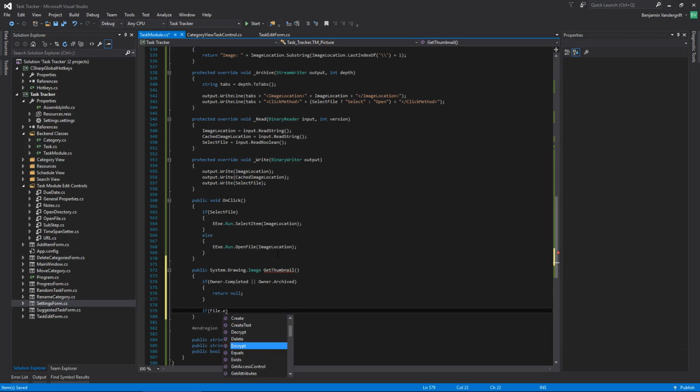So if file.exists, so if the file exists, then the cached image location exists. Then, actually, what we need to do right here is if this is false, if we don't have the thumbnail cached, then create it.